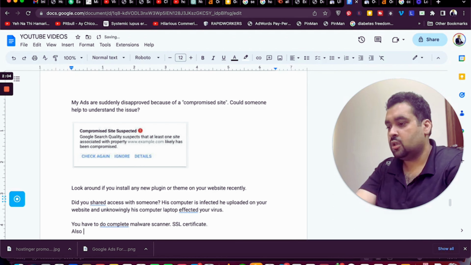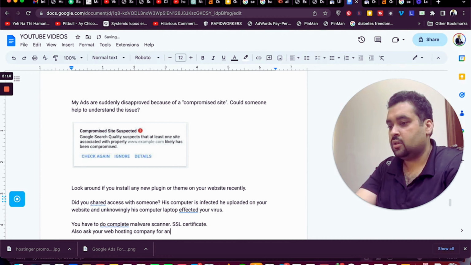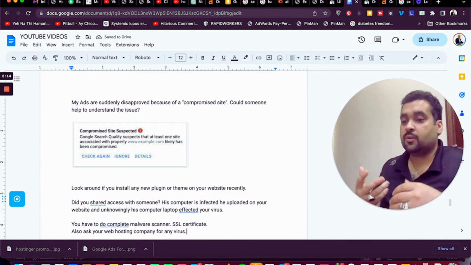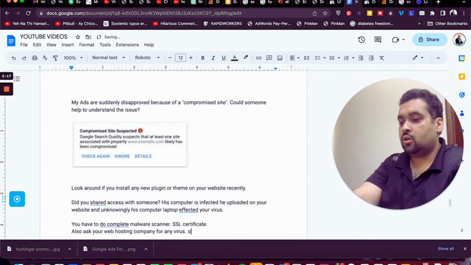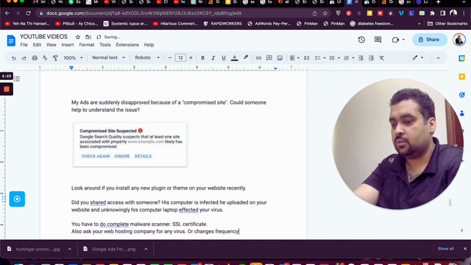Also ask your web hosting company about any virus. Sometimes what happens is people start sending emails from your website and you don't know, or there are changes in the frequency of emails going from your website.